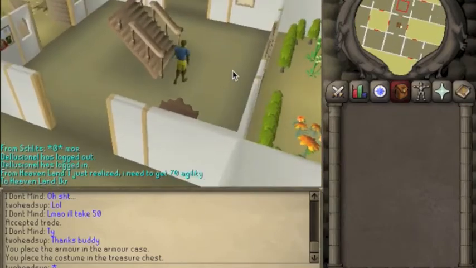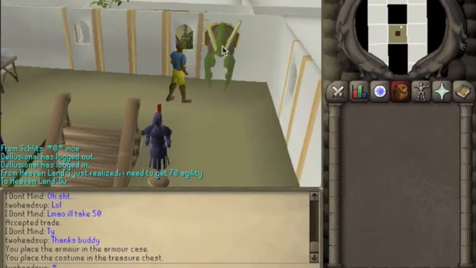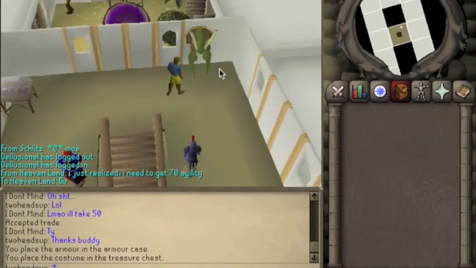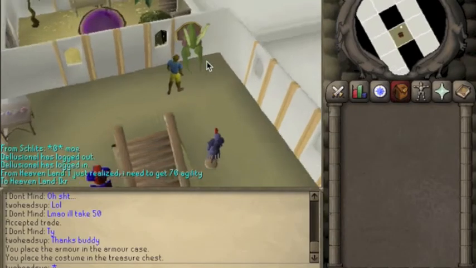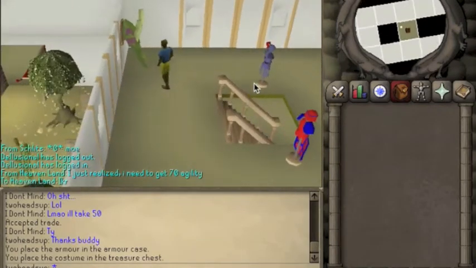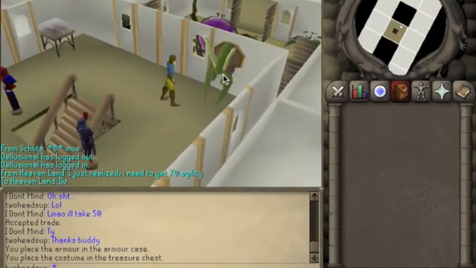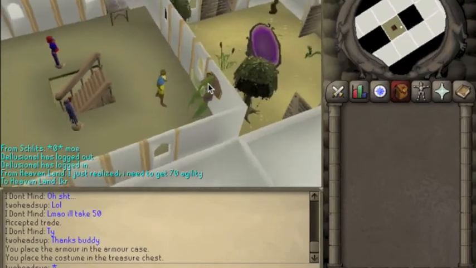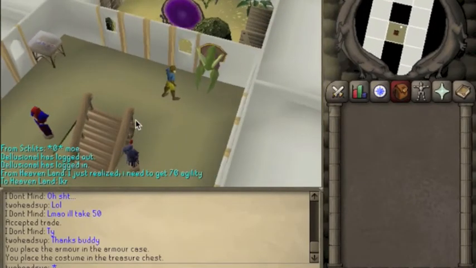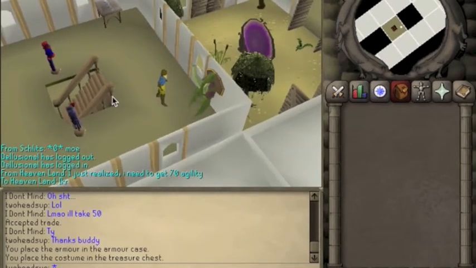Let's go upstairs briefly. I made a video a long time ago when I killed a Kalphite Queen. I got a Kalphite Queen head. And the whole reason why I got 72 construction was to hang up this head, because that's the minimum level you need with a 6 construction level boost. Sorry, not 8. So you need 78 construction to hang up a Kalphite Queen or King Black Dragon head. So I got the construction level just for that.